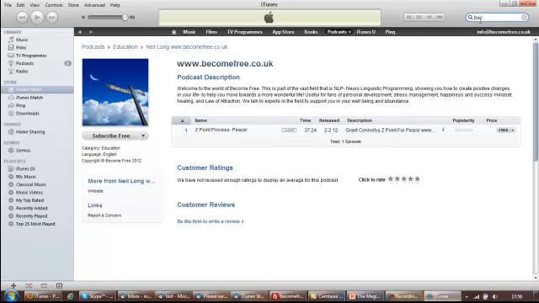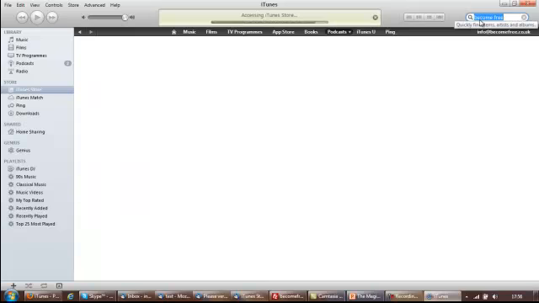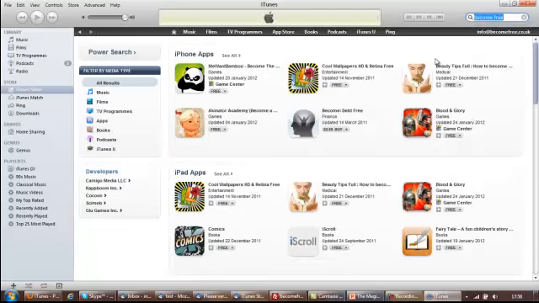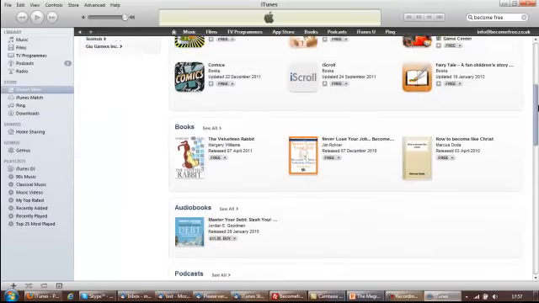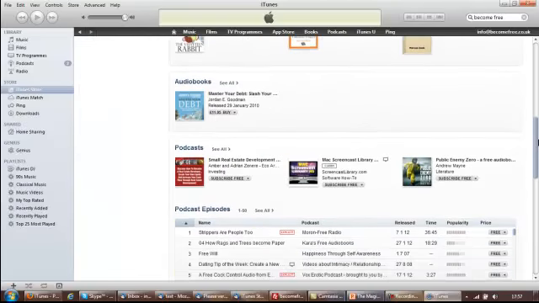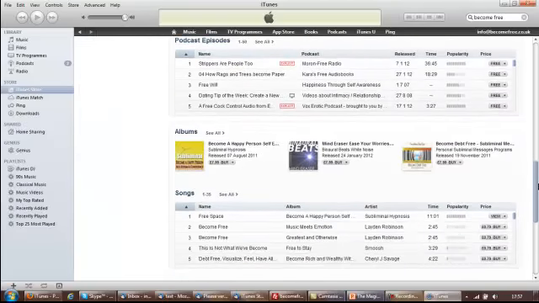Let's search the store for it. Obviously there is a lot there. It may come up on the first page, it may not.